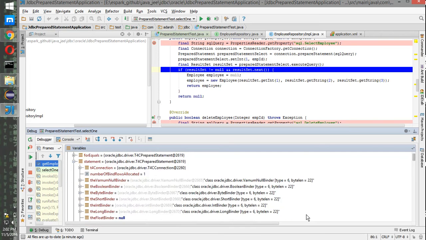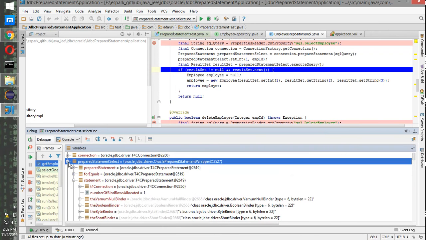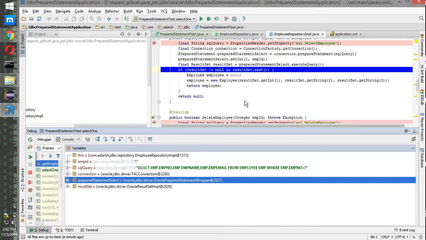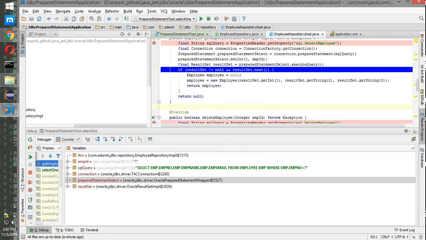So basically what it does in this query, whatever the question mark was there, that will be replaced by this value, and then we'll get the result set.